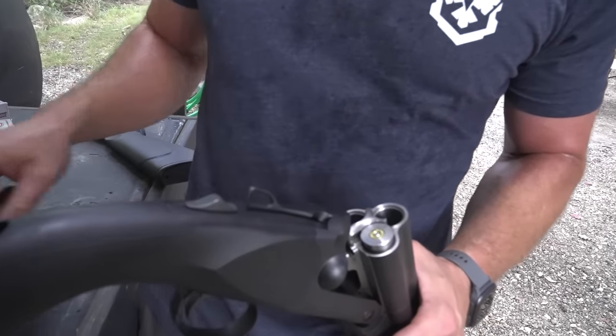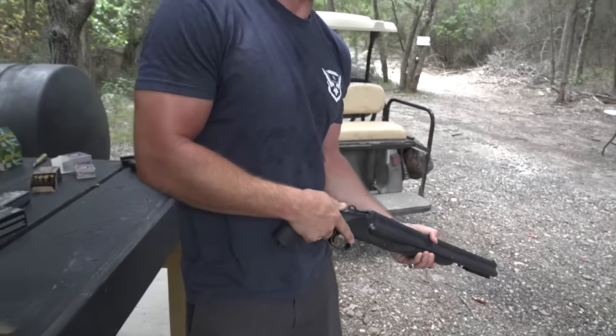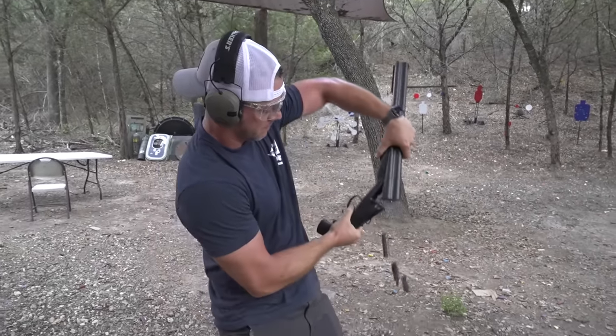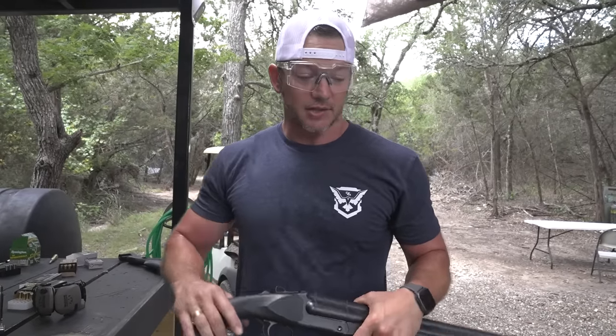Oh look, I have a triple barrel break-open shotgun — I wonder what we could do with that. Here's a nine millimeter in the first slot, a .357 Magnum in the second slot, and a .454 Casull in the third slot. Let's go shoot them — this will go nine, three-fifty-seven, four-fifty-four, so it should increase in power. Imagine you're an investigator looking at a shooting — you've got a body and you're like, 'Chief, I don't know, he's got a nine millimeter, a .357, and a .454 Casull in him. Must have been three dudes.' Just me, my triple shotgun. And then the cops show up and they'd be like, 'Matt, we know it was you.' And I'd be like, 'Sir, I only have a 12-gauge shotgun.' They'd search my house and say, 'That's true — he definitely couldn't have shot those other weird rounds, you've got the wrong guy.'